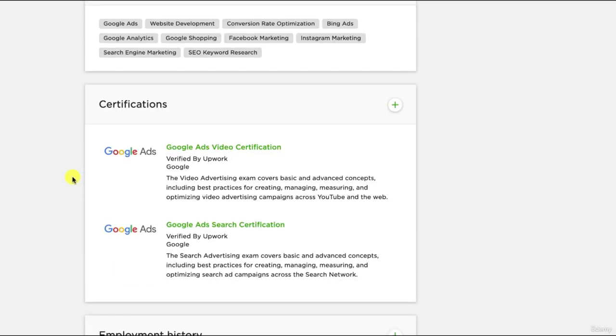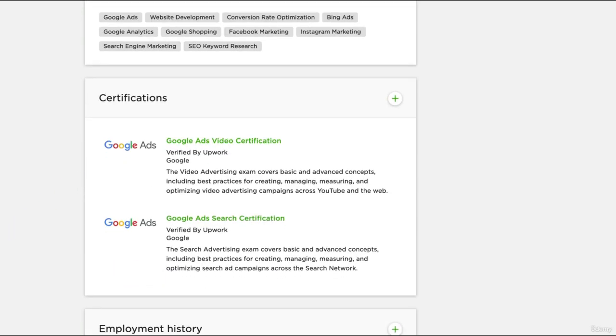As we continue to go down the profile, the next section is the certification section. Certifications are a great way to stand out from the competition and build even more credibility with future clients. Certifications are verified by Upwork, so you have to provide the certification proof in an email, and they will verify that for you, which adds another layer of trust to the platform. So any certifications that you can get that are affordable, that make sense for your niche or the skill set you provide, I suggest going for.